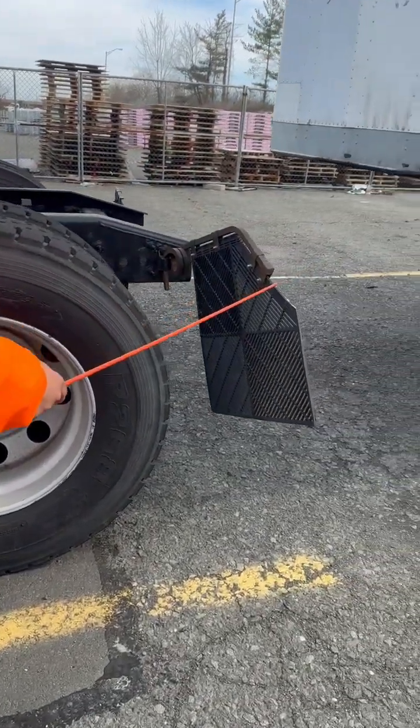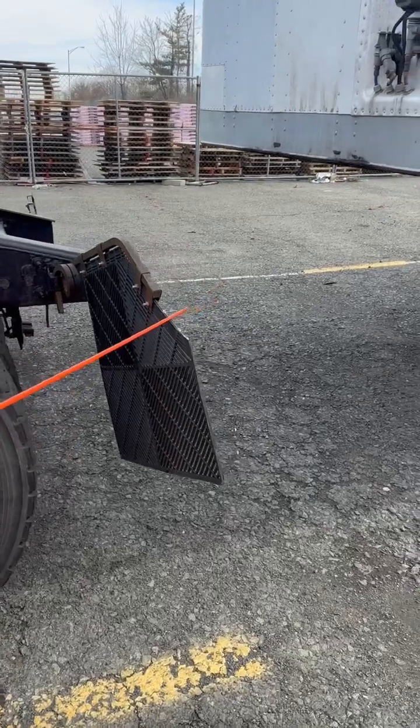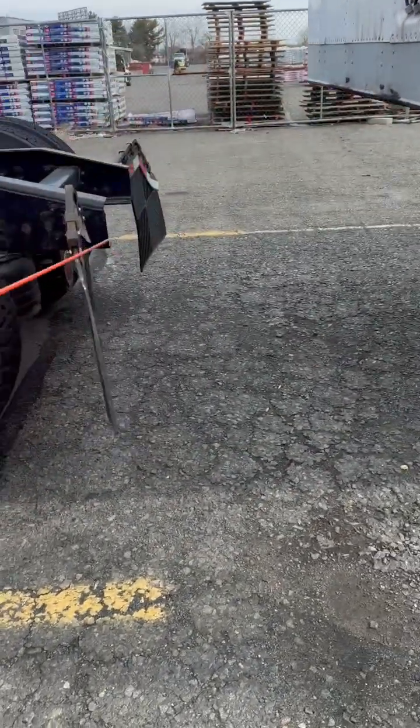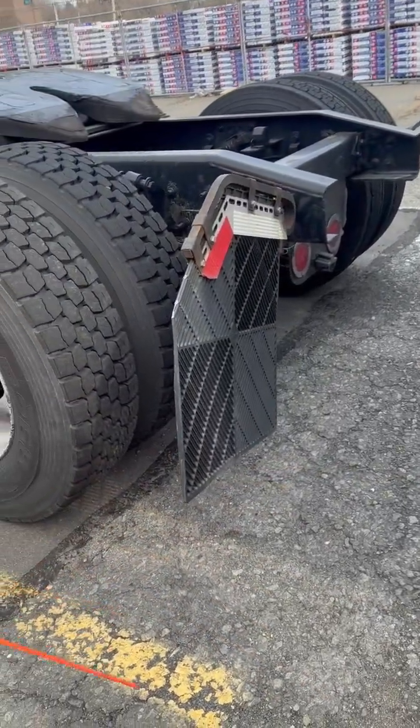My mud flap, properly mounted, not cracked, broken, or damaged. Has DOT tape that's clean and reflects light and is hung no less than 2 inches from the ground.